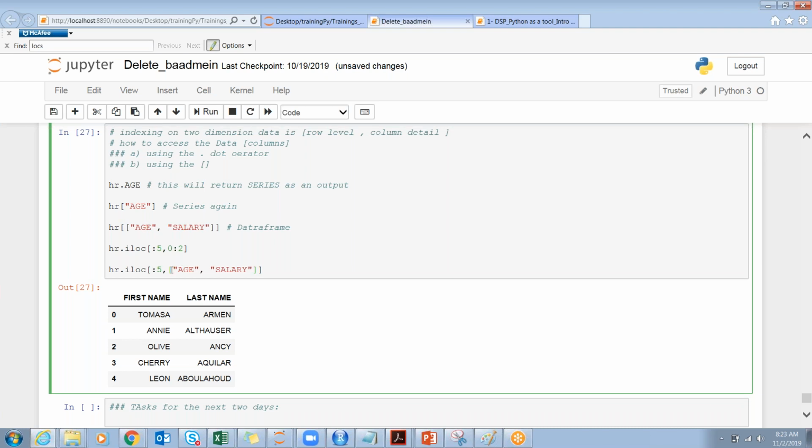Control V here. Now you cannot use iloc. Are you getting me? You have to have loc. Why? Because these columns are the names and these are actually the index names. So your indexing could be row wise or column wise. So typically this is being considered as the indexing. Instead of getting the number, you are passing the names of those indexes. So for that reason, you have to use loc. And if you are playing with the numerical values, you have to use iloc. Does that make sense to everyone?